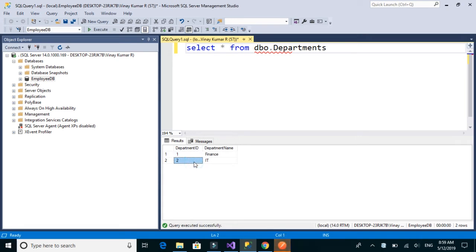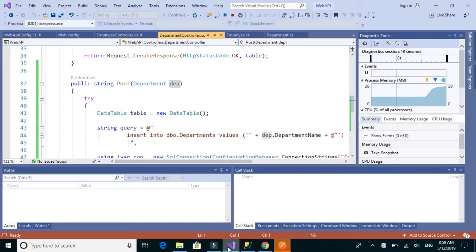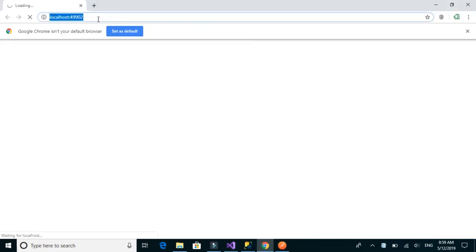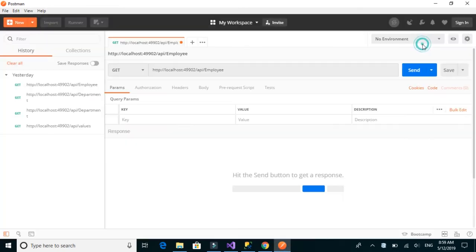So we have two rows, finance and IT. So let's try to insert another record using the API post method. The server is about to start. Let's copy the URL and test in the Postman application.